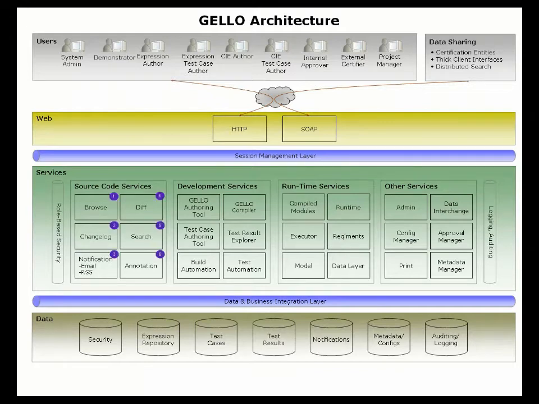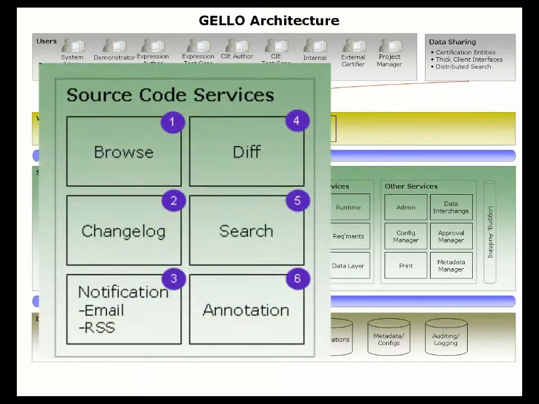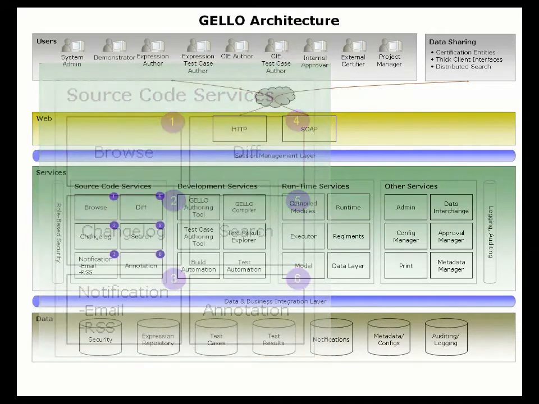The source code services provide support for source code management and communication. These services make it easy to search, monitor, and share source code between projects. In particular, the source code services support the ability to browse expressions and related source files, view source change set and patch information, automatically update RSS feeds and send emails for changed source files, perform diff operations between source files, perform simple and structured query searches on the source repository, and add and view source annotations.